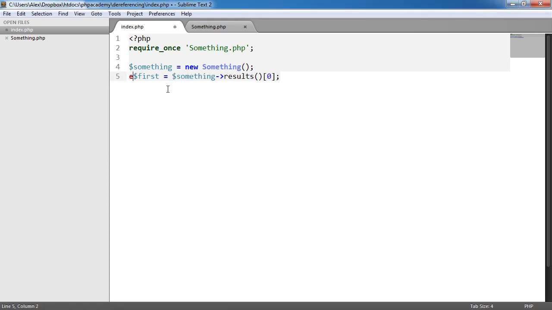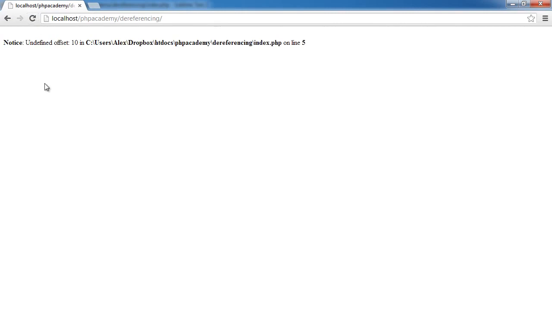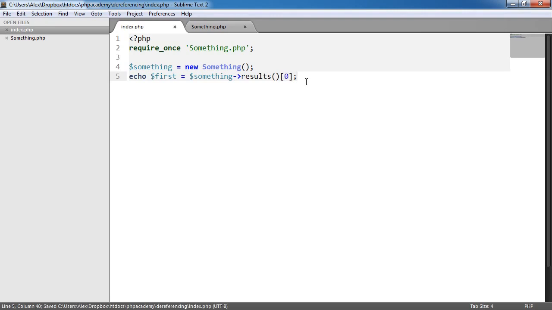So if we go ahead and echo this out, well, nothing will change. We have exactly the same result here. I've refreshed and we get the same thing. Now in versions prior to 5.4 this would actually error. So you wouldn't be able to do this, and likewise if you were to access element 10 in here, you just get the same error as you'd get if you were trying to access an item of an array that didn't exist. So this is really useful simply because we don't have to create temporary variables. Like I said, if we don't need to store these results anywhere, this is it. We've achieved what we need in 1 line rather than 2, which is always good.